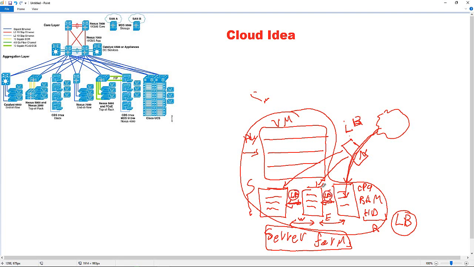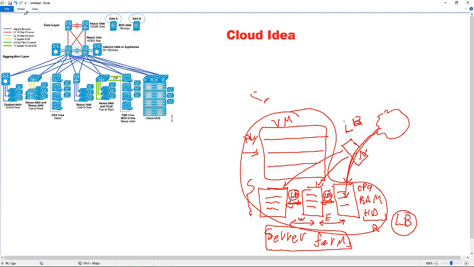As you can see, in the old days we had a simple idea about the server. Now the servers come with VMs and the applications on those servers, and the traffic in the old days went north to south, south to north, but right now it is east to west, west to east. We also have the load balancer, which distributes the incoming traffic to those servers. Good. So we have another concept here.